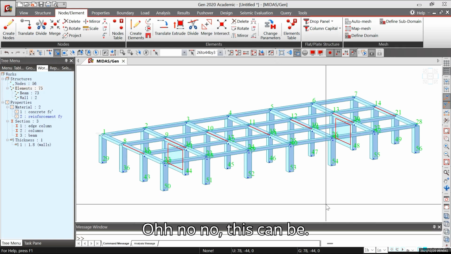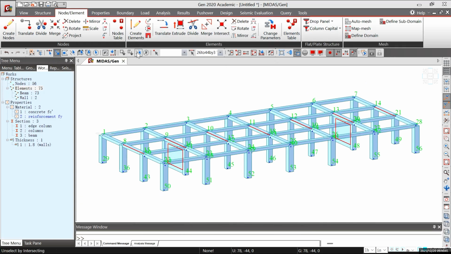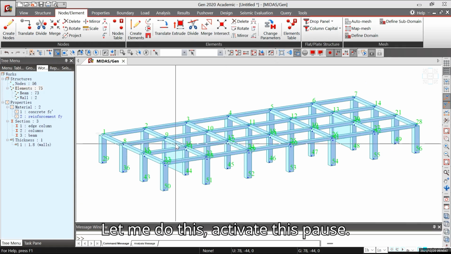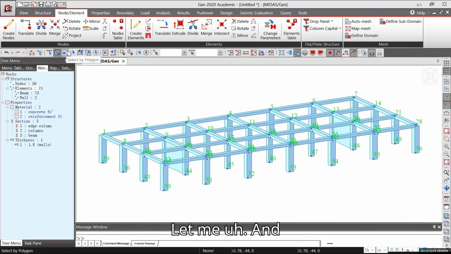Oh, no. Let me only activate this part. Let me see if I can activate by clicking. No. Let me see intersection. No. It's okay.